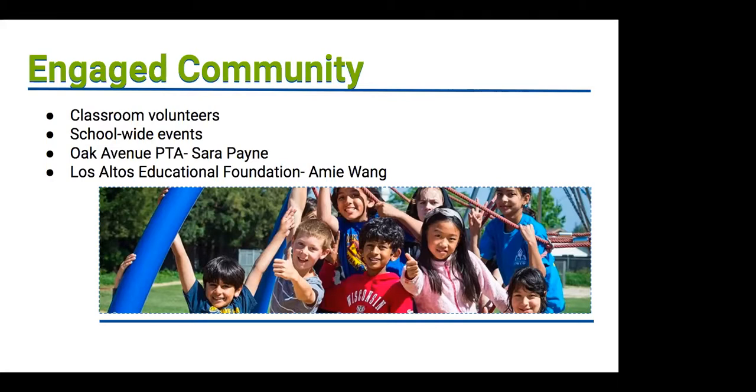We have an Oak talent show that is always another huge favorite of the year. Whatever it might be, whether your child plays an instrument or sings or dances. We've had gymnastics routines. We've had entire classes get together and write their own rap or spoken word that they've performed together. So magic shows, you name it, whatever our kids can dream up, there's a place for it there.